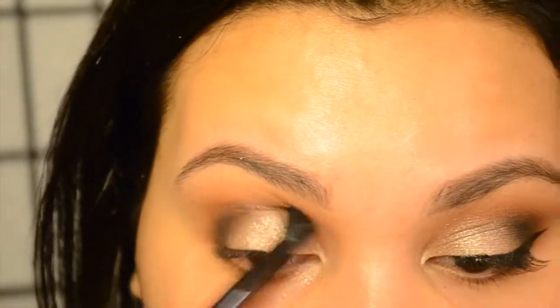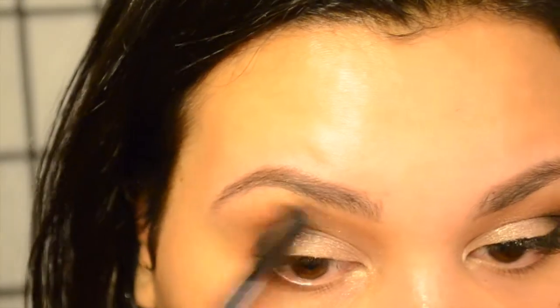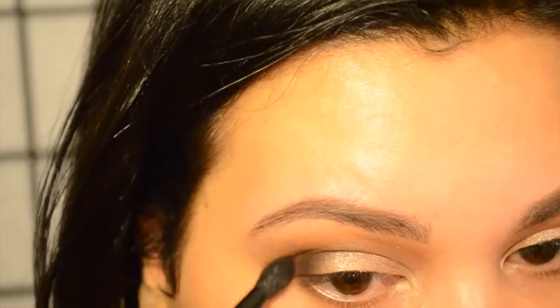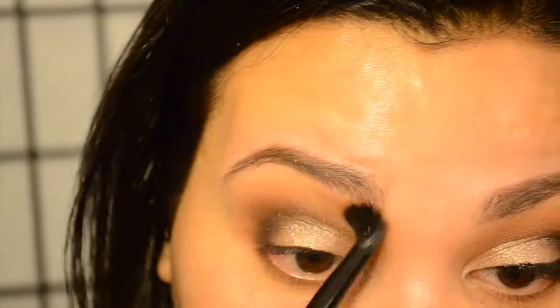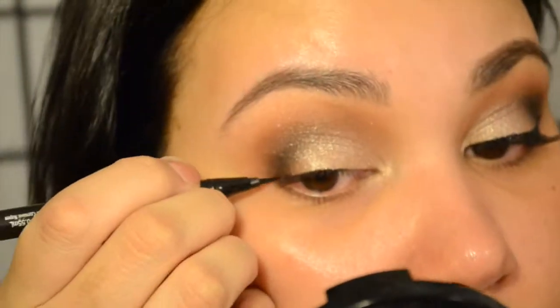I'm adding the shade Noir from the palette and just smoking it out, and you're going to see me throughout the look going back with the previous brushes and just making sure that everything is blended and seamless, because you don't want any harsh edges and you don't want anything to look harsh.